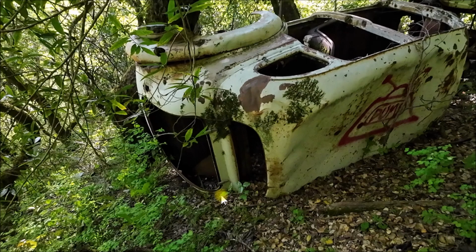So the poison oak had shot up about a foot in the week that I'd been up there, one week and then the following week. I would like to get back up here. It'll probably be this winter after a few frosts knocked down some of the poison oak. But I wanted to point out a few features that helped identify this vehicle. I thought I had it figured out quite early, but then I found one thing that completely changed the identification.